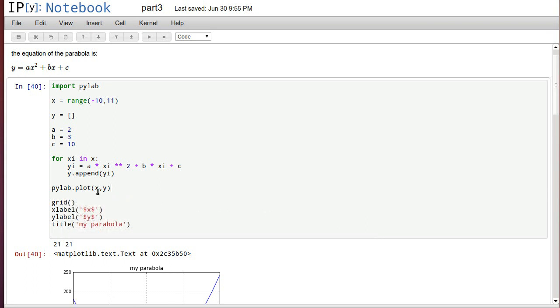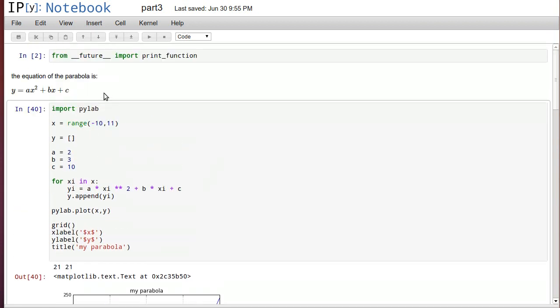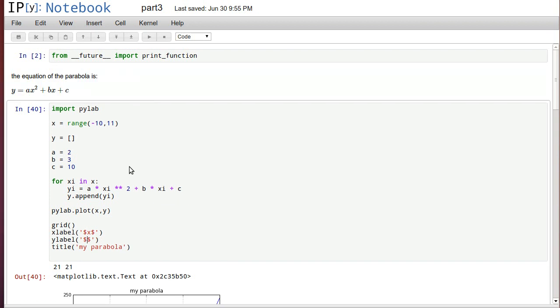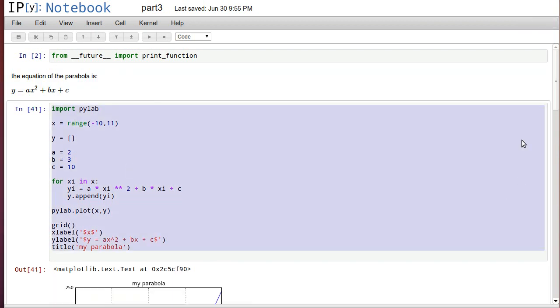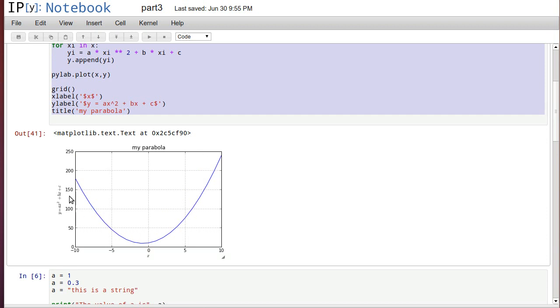Okay, so I'm just giving the 21 elements in X, 21 elements in Y, and then I'm drawing a grid that's giving me these nice dashed grid lines, and then I'm giving it my X label and my Y label, and just to be fancy, I'll take this bit of math typesetting over here, and I'll use that as my Y label. There we go. And there you get this beautiful plot with, on the x-axis you have x, and on the y-axis you have the full equation, and there you can see the parabola, just as your mathematics textbooks at school predicted it would look.